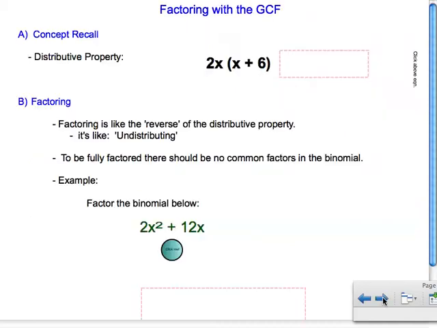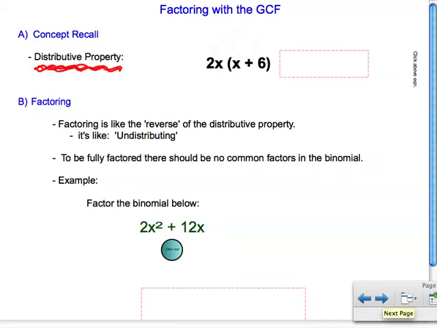So let's get started. The first thing we need to remember in order to start factoring, and this is something new that we haven't done ever before. A lot of the beginning of algebra is review of pre-algebra and things that are similar, and this is probably not going to look very similar to anything you've done before. So stick with me. The distributive property, we're going to review that.